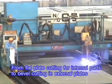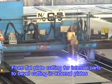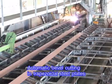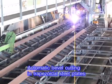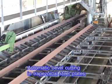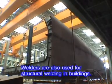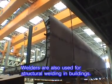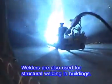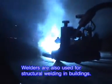NC automated cutting of work ranges from cutting simple forms to bevel cutting of parts that require welding to the complex cutting of the steel end sections that support the structure of the vessel. Koike products include a wide variety of welders and welding jigs used in ship assembly that we have delivered to many shipyards. They have raised productivity and helped to make unmanned processes possible.